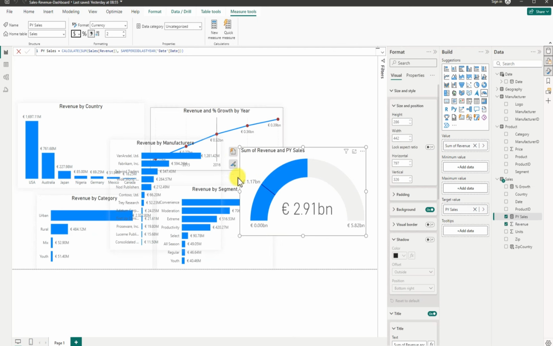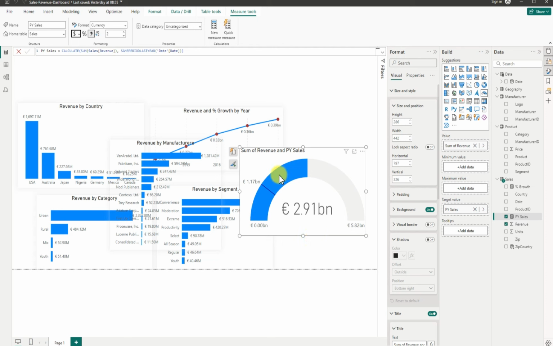So this is our revenue. We have a revenue of 2.91 billion. I'm just using it as if it is our complaint that we did now. So it's for a customer though. We have a revenue of 2.91 billion. Then we have a target value. We want to see the previous sales last year. And the previous sales last year is 1.17 billion. As you can see, it's really moving well.